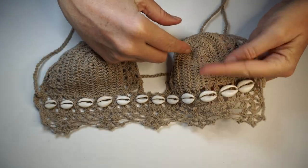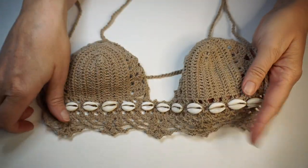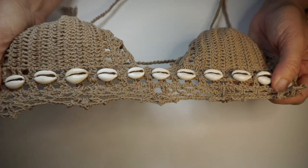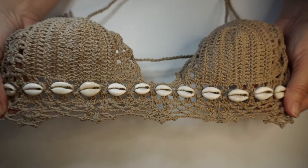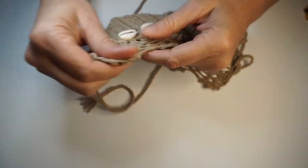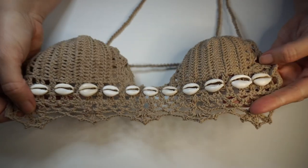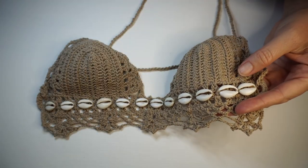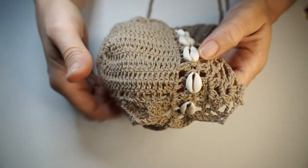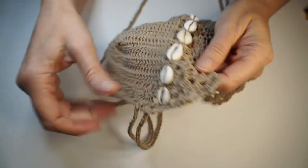All the stitches are really close together, so we don't really need the lining for this one. And this pattern is called Wonder, and it's available on my website. You can download there if you want the charts or if you want the written pattern to have a look and see the differences in between the sizes or changes. It has all written in there.